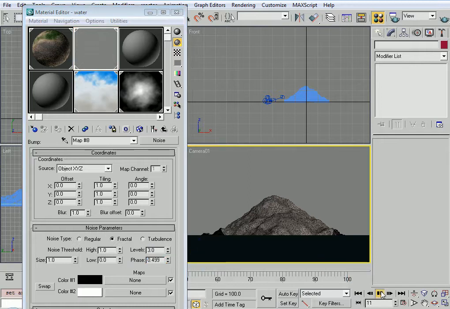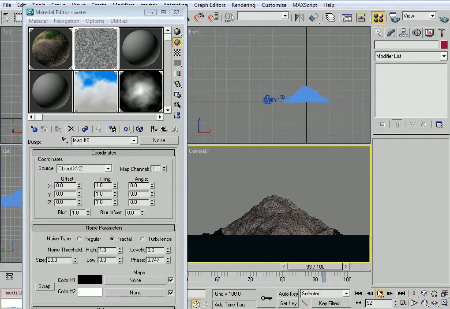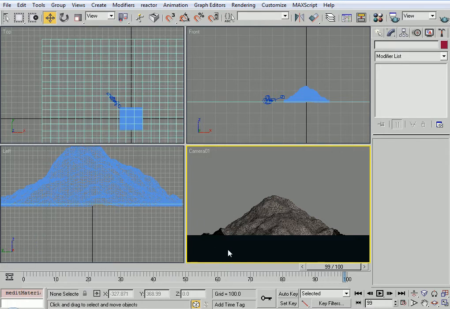And if I render now, but I need to render, I will see that both. Here, if I increase the size just for a preview, I will see how the water is moving. Right? But I need to render to see it applied here. So let's keep that set to 1. And this is how you create a mountain, a water surface, and add clouds in the background and animate them.